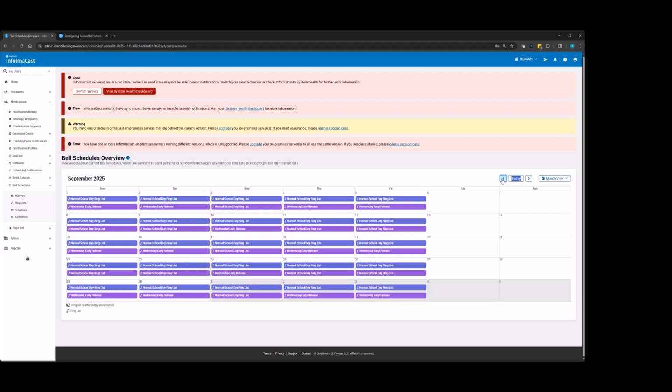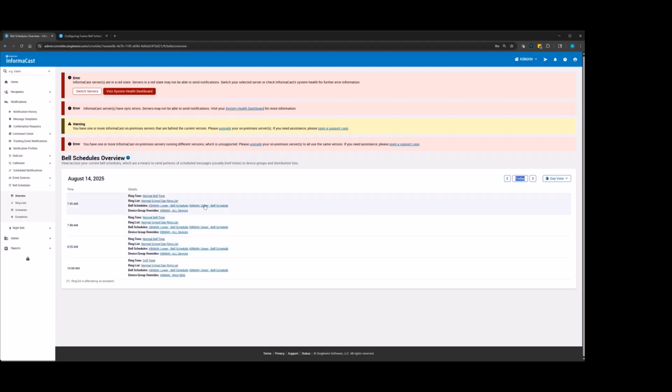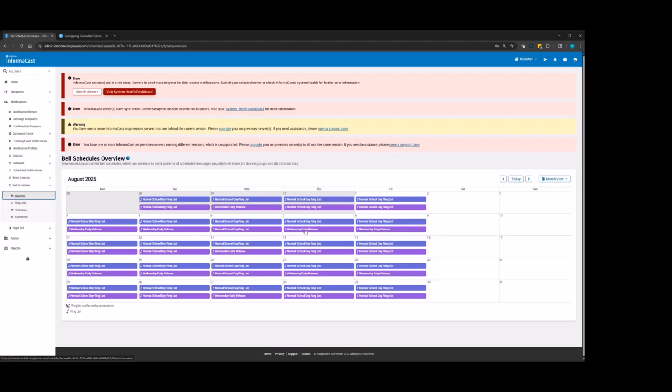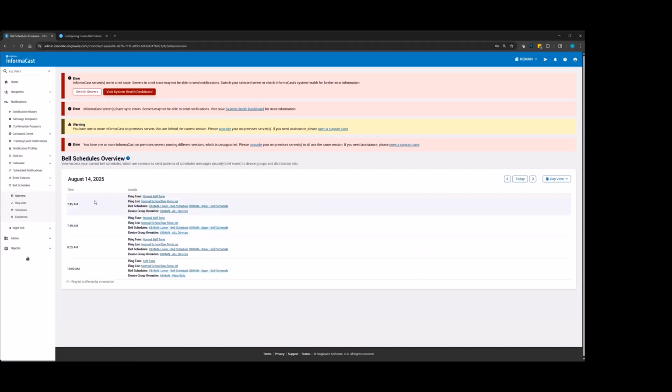If I want to drill down into a day, let's say I'm interested to see, hey, we've got testing on Thursday the 14th. What does that look like? Well, if I click on that, I can see what the bell schedule does. Okay, so I'm going to have bells at 7:45, 7:49, 8:55, and 10 a.m. and so on and so forth. Your bell schedule will be a lot longer than 4 entries, but yes, and that's the next section, pausing for testing, for example. But in the overview, you can see all these items, and you can kind of drill down into it.